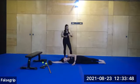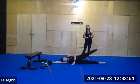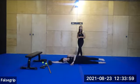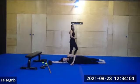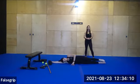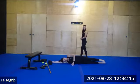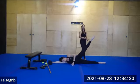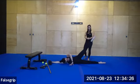So coming up this side, find that nice straight line, and we're going to get straight into it. So lift that top leg for 1, 2, 3, 4. Good. As high as you can without compensating. 5, 6, 7, 8, 9, and we've got the hold at the top of this one, holding there for 10, 9, 8, 7, 6. Keep it nice and high. 5, 4, 3, 2, 1.